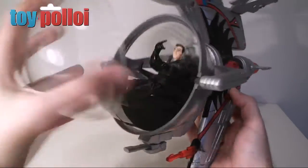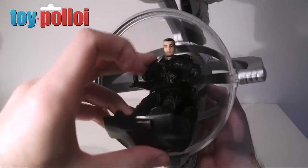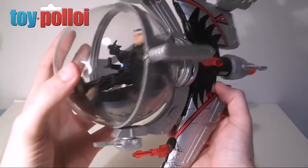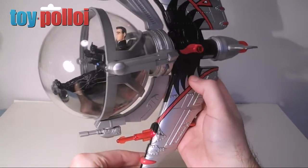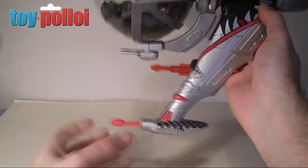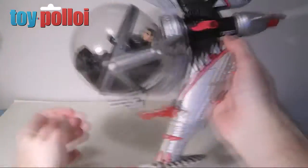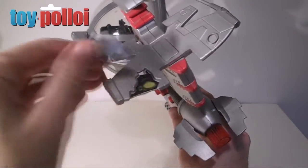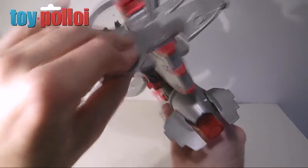You can open the bubble up to get any of your action figures inside. In the movie it's Major Don West who appears in it, so I have that figure here. It comes with the same sound effects as the smaller one, but it's actually much louder. It also comes with similar missiles — the one at the bottom fires and the one at the top fires as well. And again, it comes with the sort of damage detail on the wing. This is even more annoying than the small one because it barely stays on at all — it just keeps falling off and is quite hard to put back in.